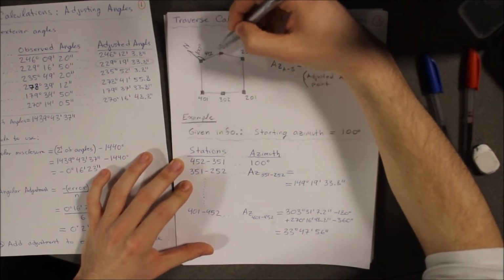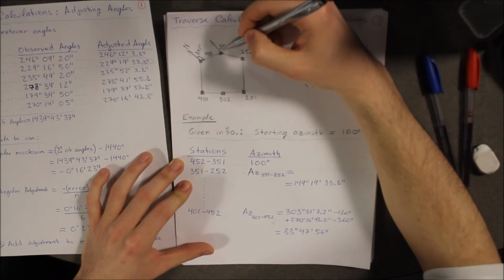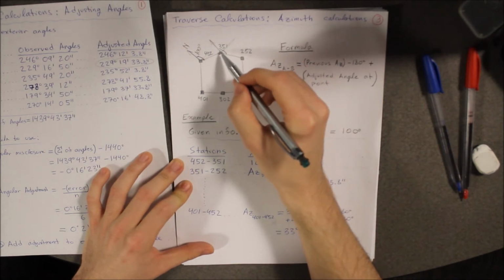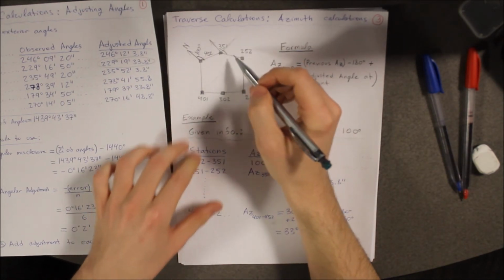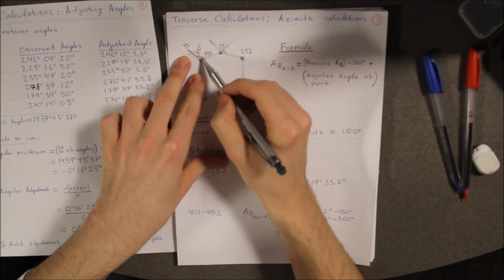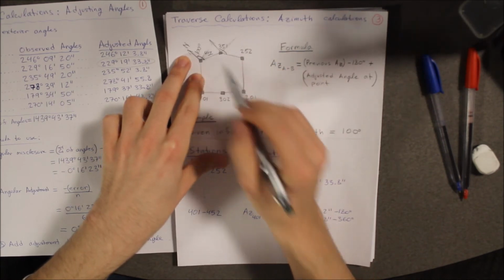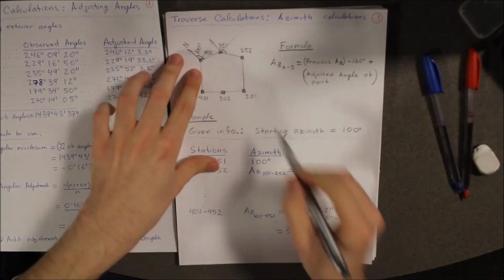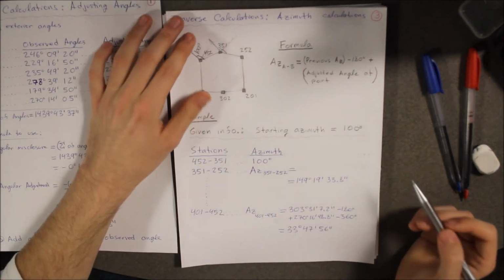So let me draw in that little arrow again. That is our north facing. That is the angle right here. Now let's say that's a 90 degree angle right there. So this is going to be much greater than 90 degrees, even far greater than our previous one. As you can see, this one is about 10 degrees there. And it makes sense. 149 degrees. That looks about 149 degrees.